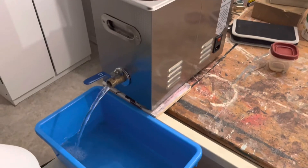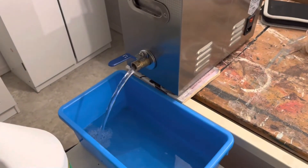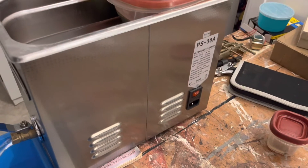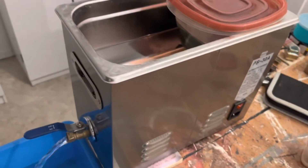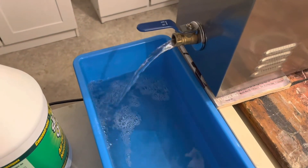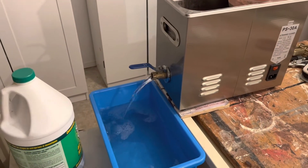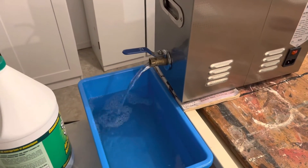Now we're all done. Of course, viewers, you're working with electricity around water here, so you've got to be very careful. Always make sure you have all the water and the container set up before you plug it in — not dumping more water in while it's plugged in; you could get yourself electrocuted. As you can see, I've got a drainage bin and a cart — this is how my ultrasonic is set up, and I can drain the bin in the sink.